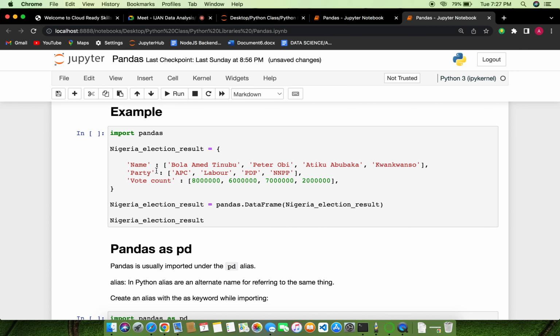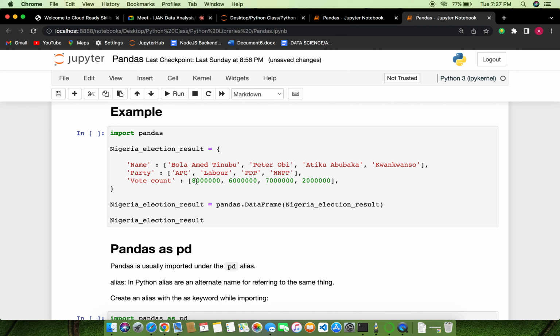And if we don't forget, this is just an example of a dictionary where name is the key and these are the values. And this value is not just a single value, they are values inside a square bracket. Also party is a key. This APC, Labour, PDP, NLP, are its values and they are inside a list because they are inside a square bracket.